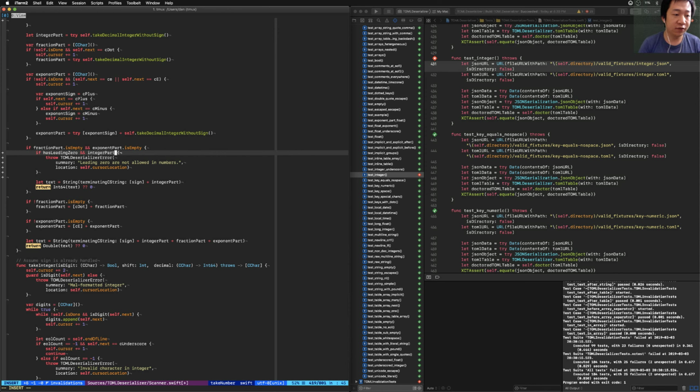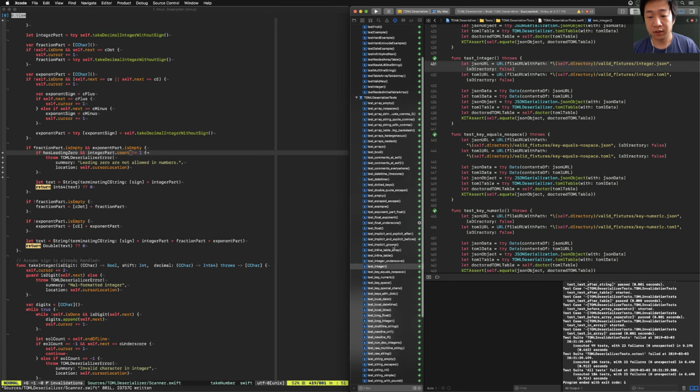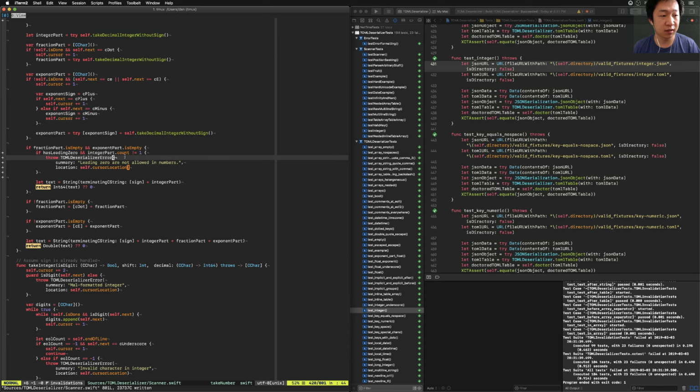And if the count is also 1, that means that's the only number, then that's okay. So it should be like, if it's not 1, meaning it's probably greater than 1. Should I say greater than 1? And obviously, this will pass the test, so probably this is good enough.